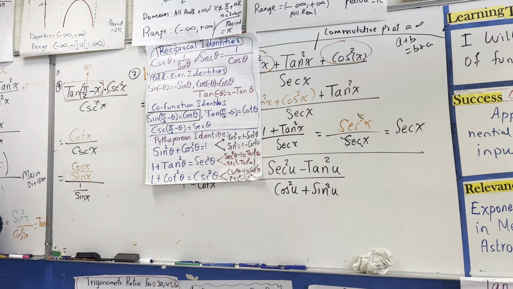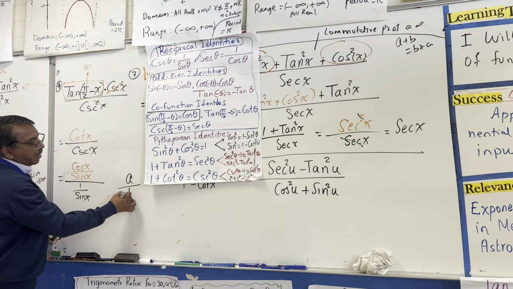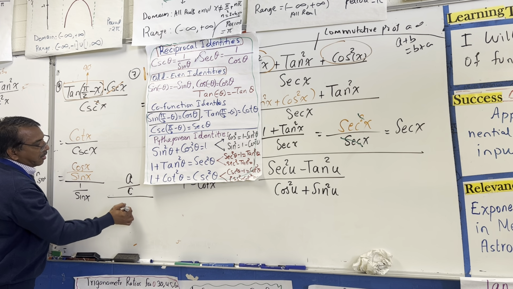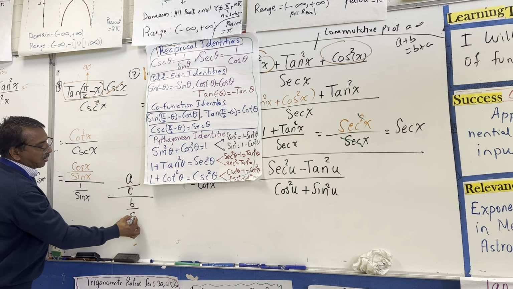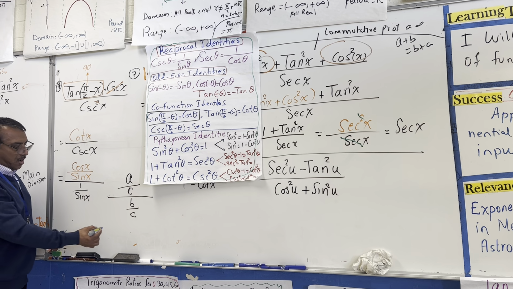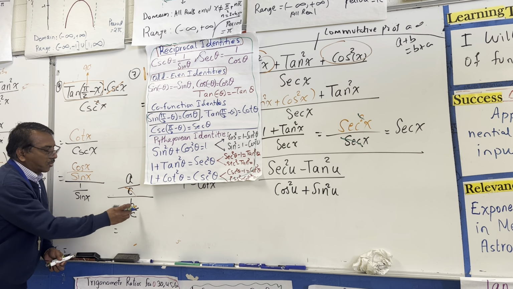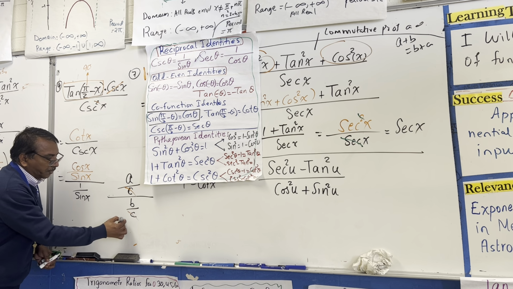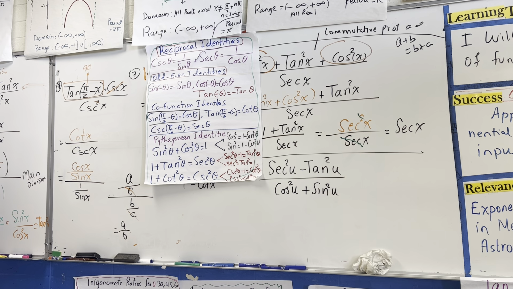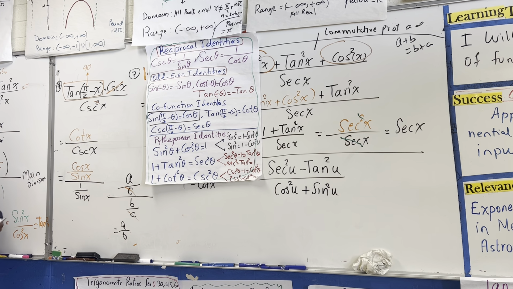There is another shortcut trick, remember this. If you have A over B, C, and there is a B over C, can you see? Do you see the C is divided for both? Only in such a case there is a shortcut trick. You don't have to do keep change flip. Just cross out, and see what is left over. Do you see the shortcut? Of course, keep change flip is important, but sometimes if you can see that, there you go.